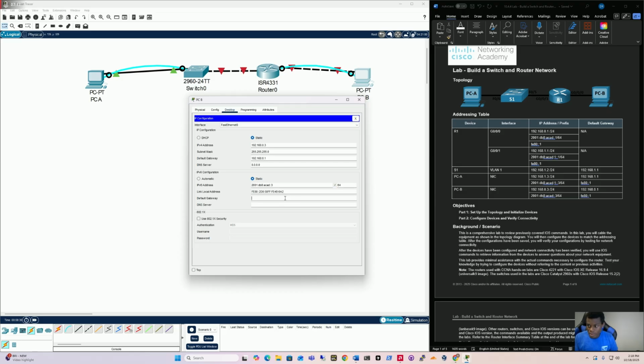And the default gateway for PCB is going to be FE80::1.